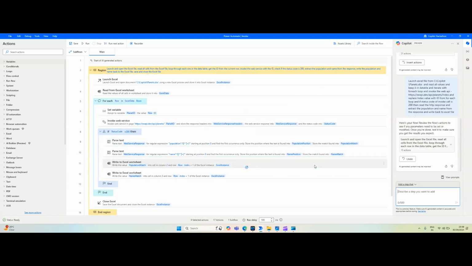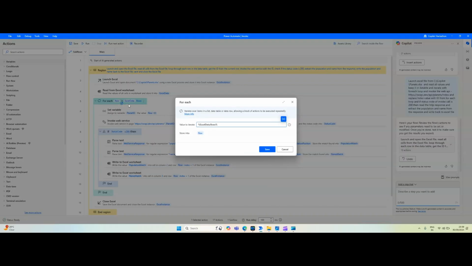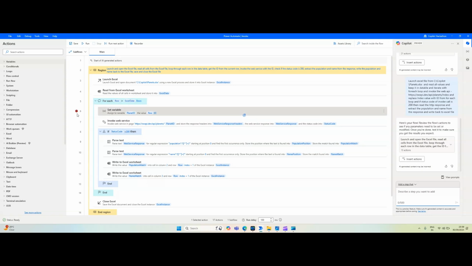Whatever code is generated by the Copilot, it will not always be 100% accurate. But we will review one by one. If you look at this, it is almost correctly launching the Excel file with the file path we gave in the prompt. Then it is also reading the data, and if you look here in the for each, it is mentioning excel data dot rows. I don't think it is the right one. Probably we will get an error if you run this.